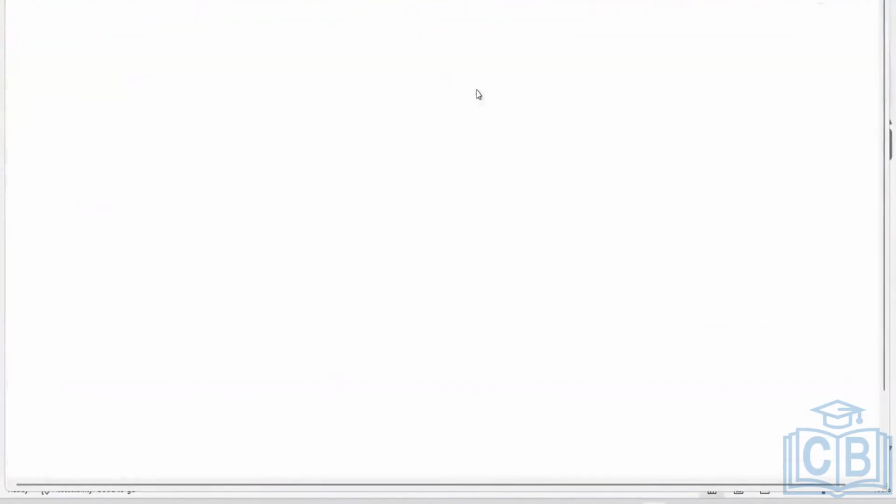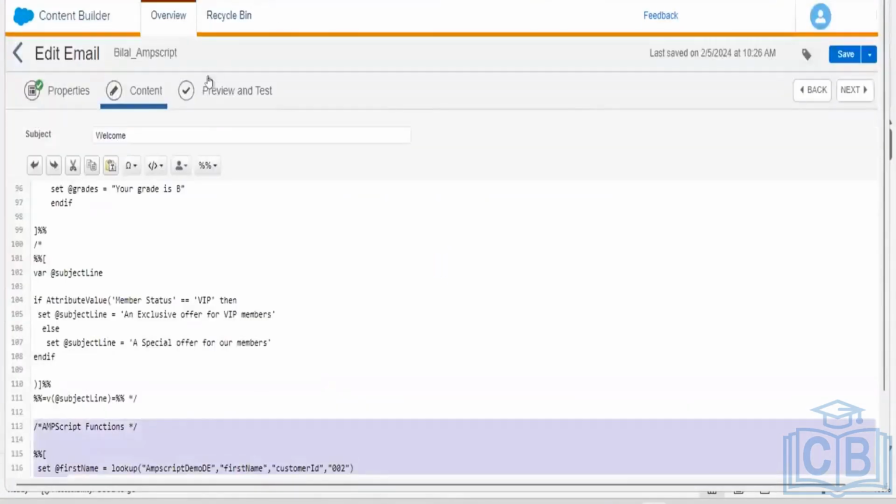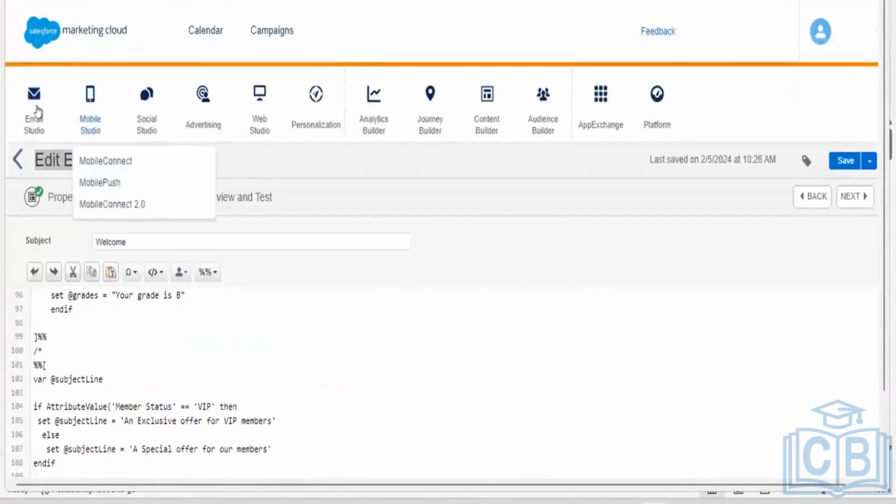Now keep it here in that same tab. Create a new one. Go there, yes, content builder, and create a new one. Go to the cloud icon, content builder. Yes, create a new email content builder. Create a new email message. Email message, create text, only give name.